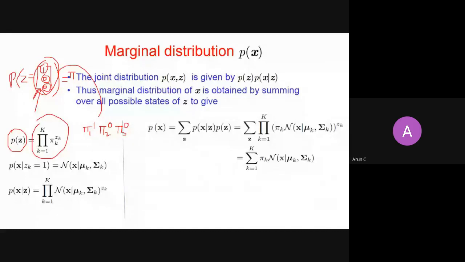I hope this is quite clear to you why they write it in this product form. If you don't understand, it may seem very complex, but it is a very simple, concise way of writing things. Can you just nod your head on this? Do you understand the meaning of this? Okay, good. Very good.